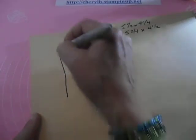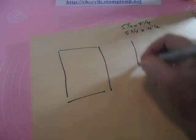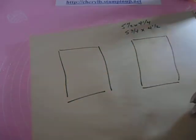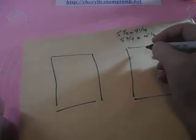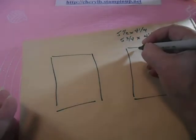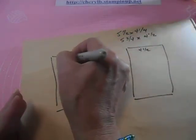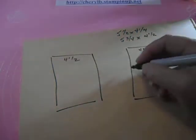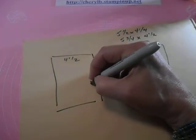So I need a front and I need a back for my box. So this is going to be 4.5, 4.5, and 5 3/4, 5 3/4.